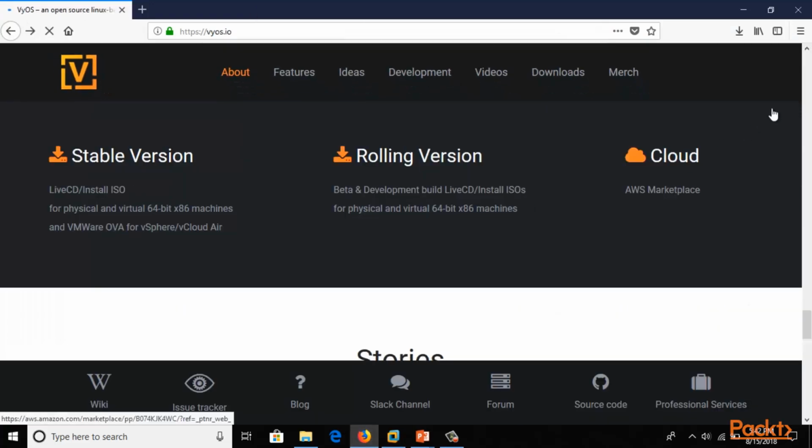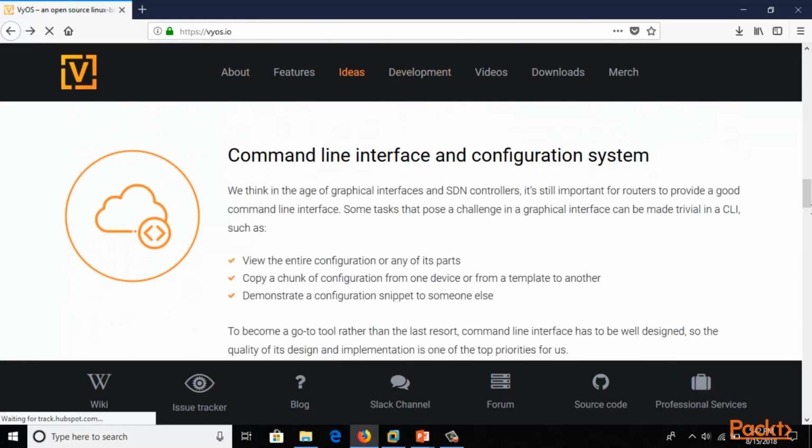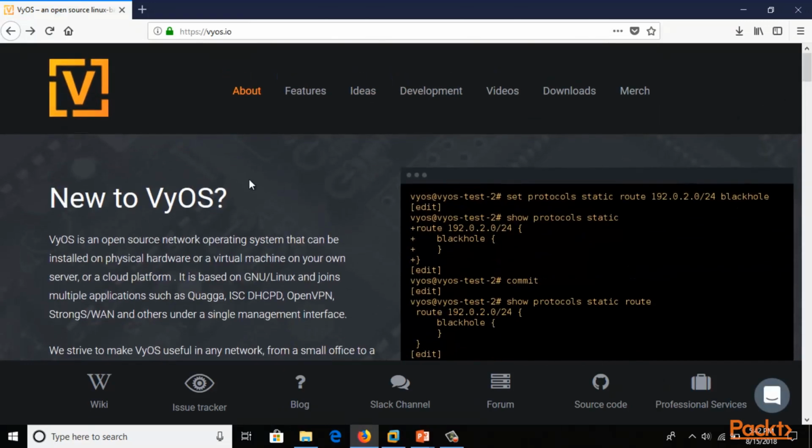So now we are going to use VyOS to perform router pen testing inside this section. I hope you have learned how to use VyOS inside the virtual machine or VMware Workstation, and we will resume from here in the next video, and I will show you how you can start some services inside VyOS, because we have already logged in to VyOS.